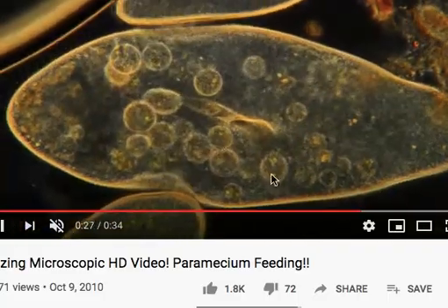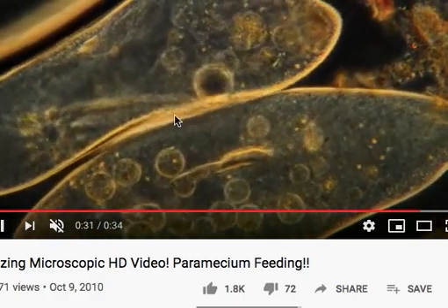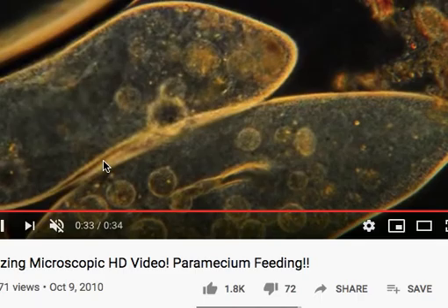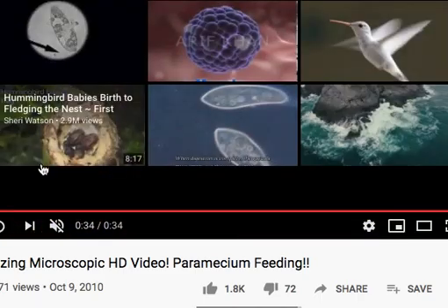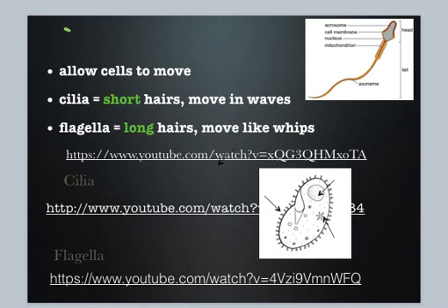Now this is two paramecium running into each other, and the little hairy things here, those are the cilia. These organisms are only one cell thick, their whole body is one cell. They don't have eyeballs. So they run into each other and other things all the time. Okay, this is a lot of notes, I know. We are going to be doing a lot of practice with these terms.